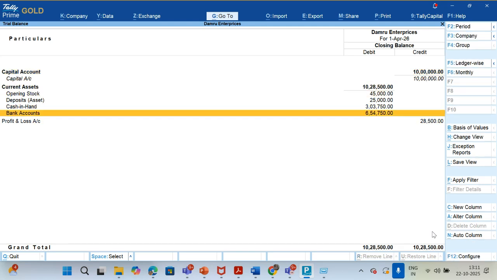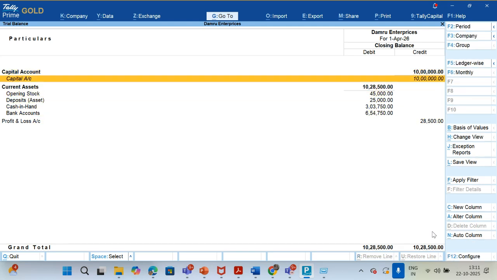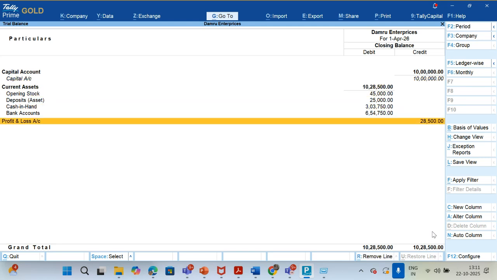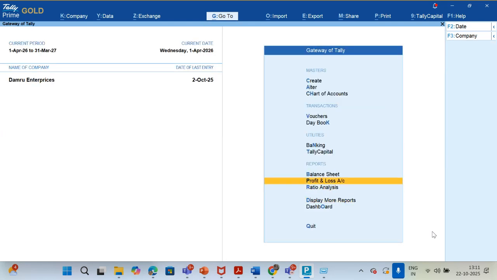Now sales and purchase is not there because sales and purchase will be automatically adjusted through the P&L. The balance of the sales and purchase account will not be carried forward in the next year. Neither direct income, direct expenses, indirect income, indirect expenses. It automatically writes off through the P&L because now we have the opening balance of my profit and loss account. Is it clear? Anybody have some doubt?